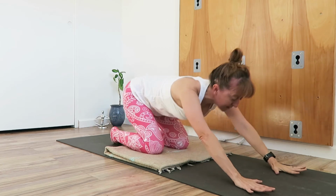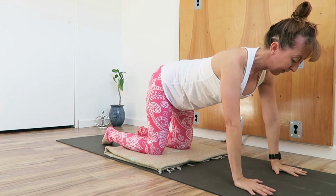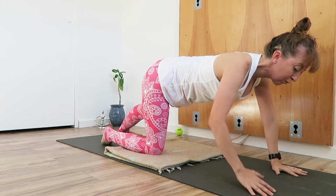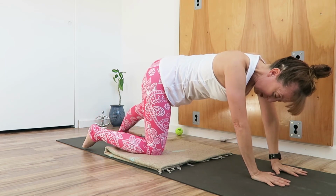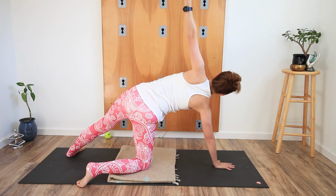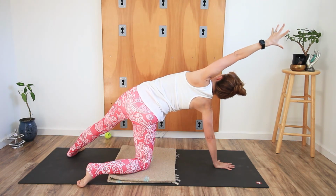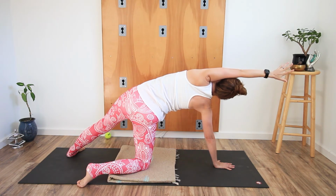Back up to the hands and the knees. Send the left leg back behind you, foot connects to the floor. Right hand comes into the middle of the mat, right leg pivots towards the right side, left arm rises. Pushing down through the right hand, reach the left hand up and over the top of the head. Nice line from that left hand to the heart, to the hip, to the heel.